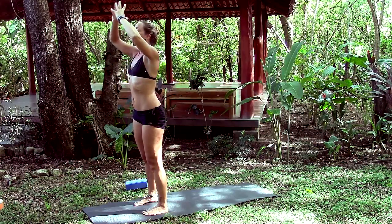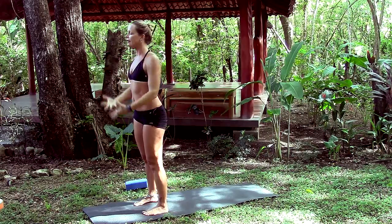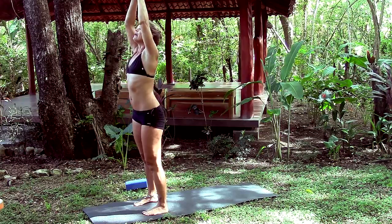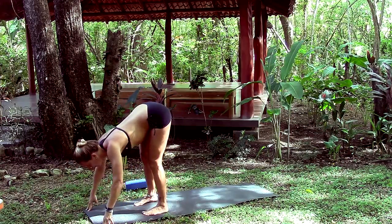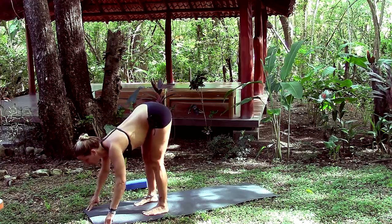Exhale. Hands to heart. Inhale, extend. Exhale, fold. Inhale, lengthen your spine. Exhaling, bow. Place your fingertips.